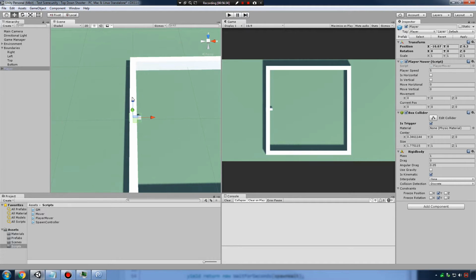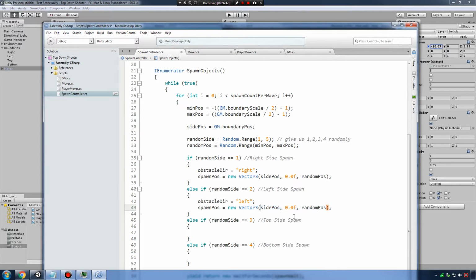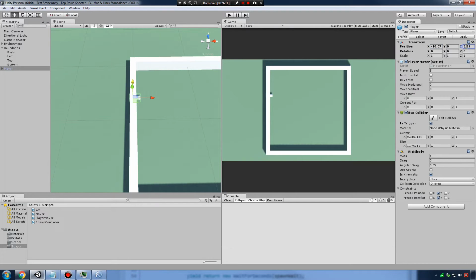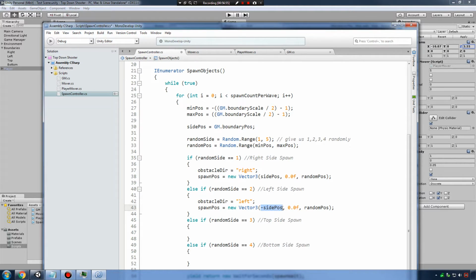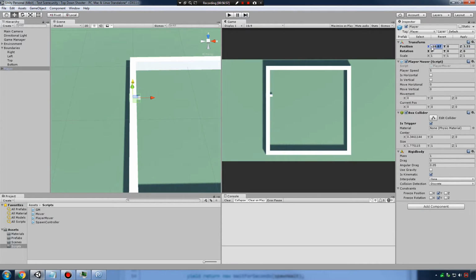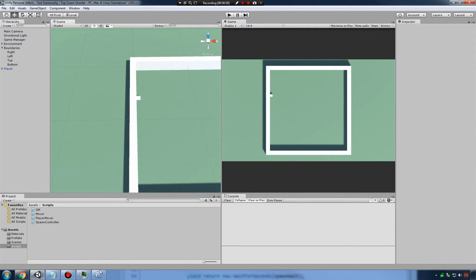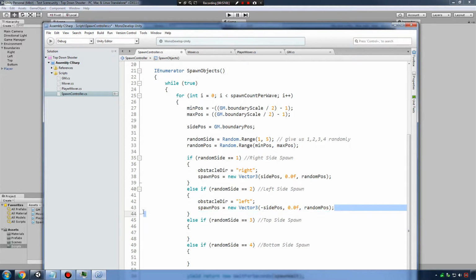So the only thing that's changed is my X positional value, which is negative now. So all I have to do is say, well, side position will now be negative, and everything else stays the same. My random position will still be in the Z transform position there, but my side position is now in the negative world. All right, great. So why don't we go ahead and copy this code again.